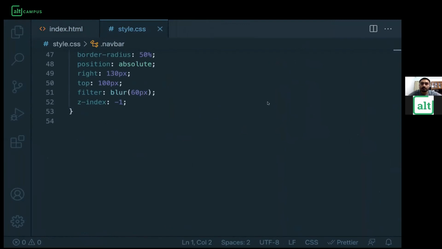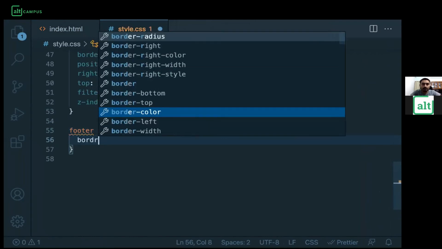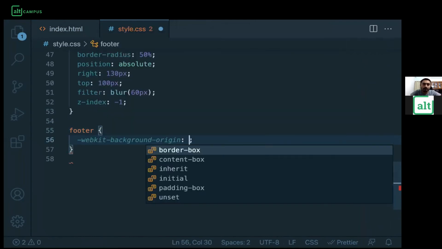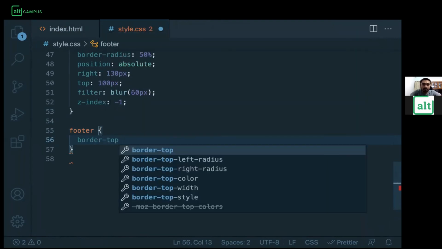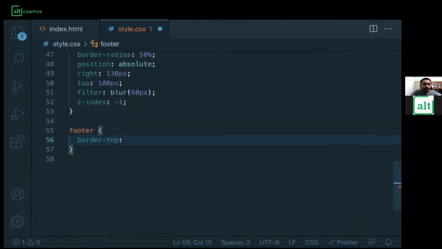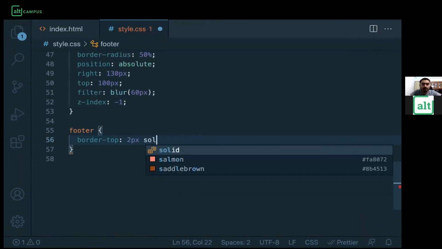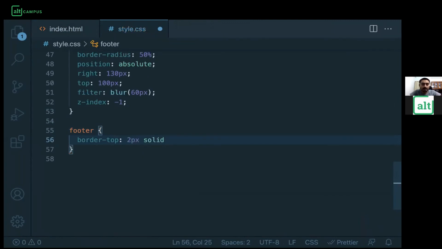Let's target the footer now. We'll say border top. We need a border from the top, not background. For the border top, we will say maybe 2 pixel solid, and then maybe 777.